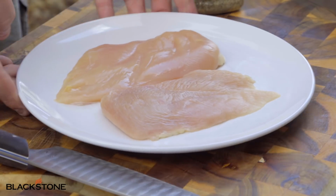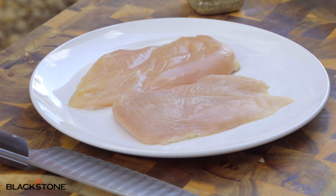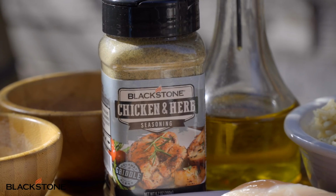First thing we're gonna do is get to our chicken. Now today I have some chicken cutlets. If you check these out, these are really, really thin. I like to do this so that I can cook them really, really quickly. Today I'm using our Blackstone chicken and herb seasonings.